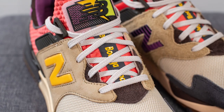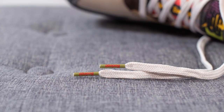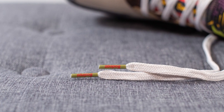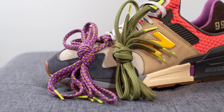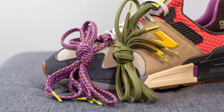For the laces, these come standard with a flat style light gray colored lace and we have Bodega branding on the lace tips. If you're not feeling the look of these laces, they do give you two extra lace options — a purple and yellow lace along with an olive green colored lace as well. Because there's so much going on with this shoe, I personally prefer the look of the light gray laces, but your mileage may vary.